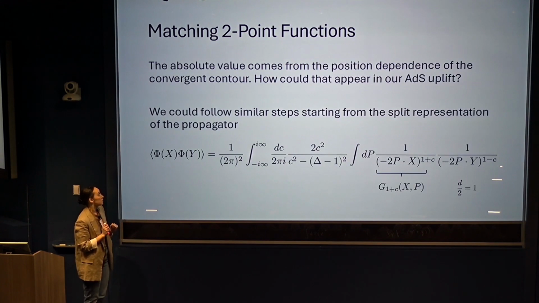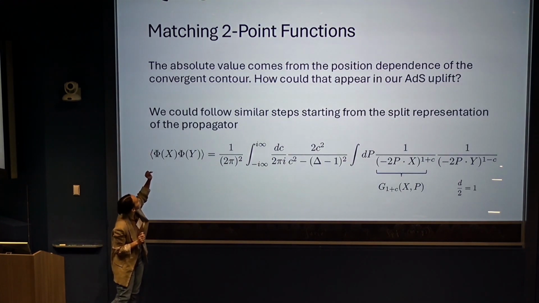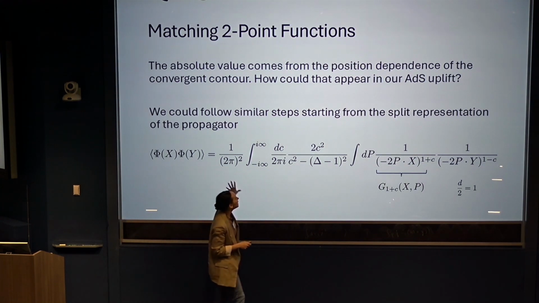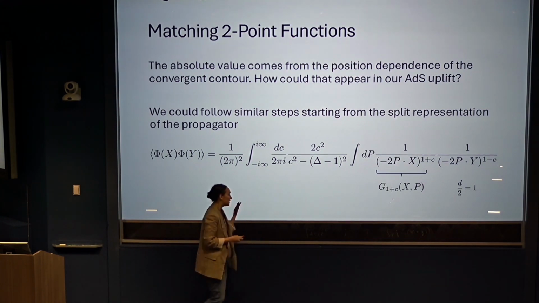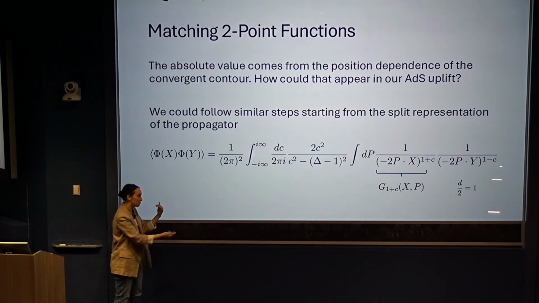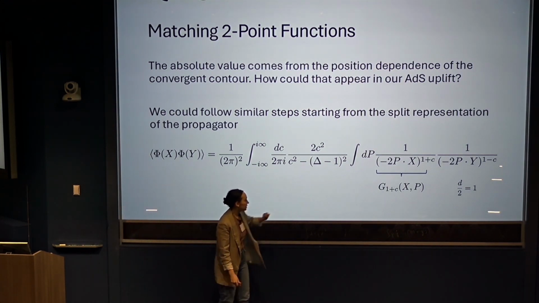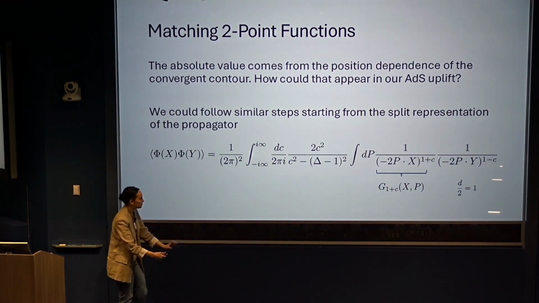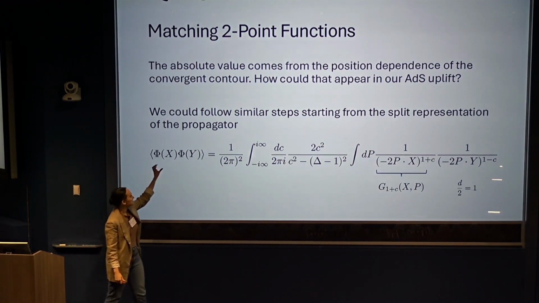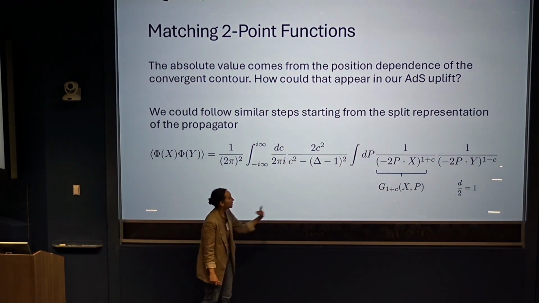And so what are we going to do? We're going to go a little bit crazy. So the first thing that we do is we want to see what the analog is if I try to just reproduce that last computation in flat space in AdS. And the easiest way to do that is, now again, I'm probably shoving under the rug some analytic continuations between the Euclidean picture and then going to Lorentzian, but I want to use a split representation of the propagator, and then I have a very similar setup.